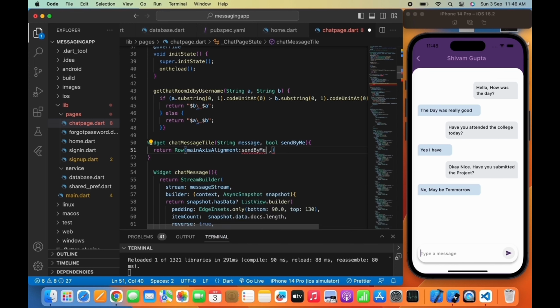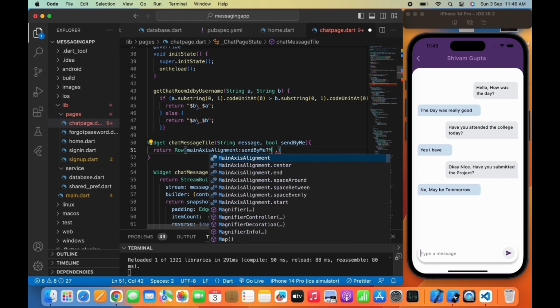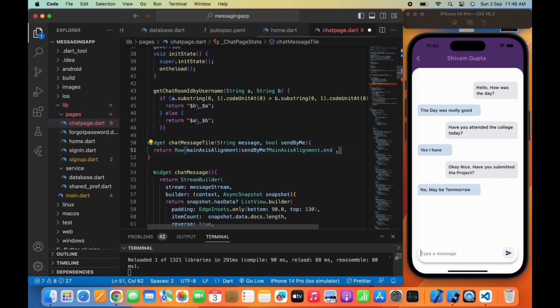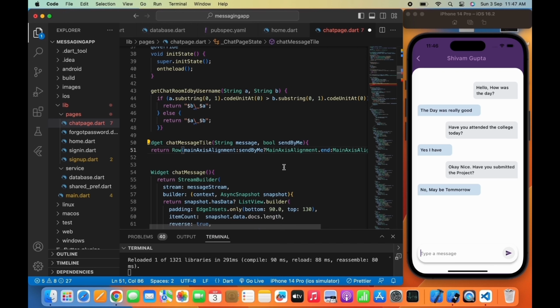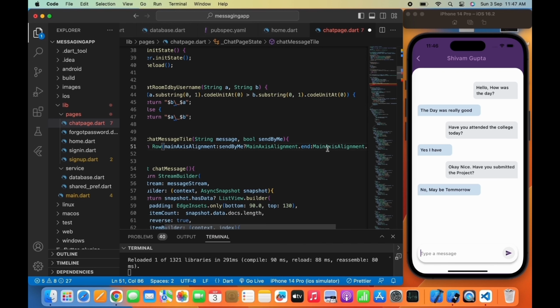So we'll return a row with main axis alignment, and we will check whether the message has been sent by me or not.